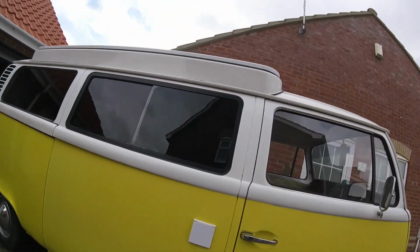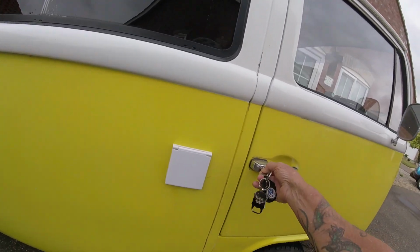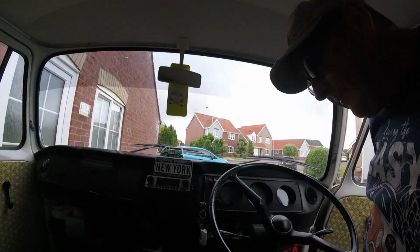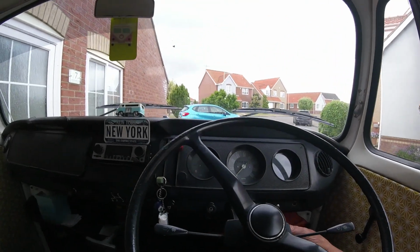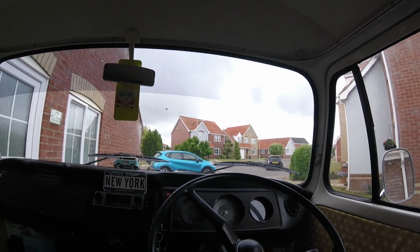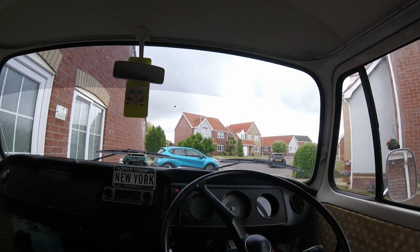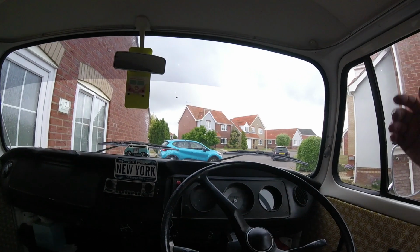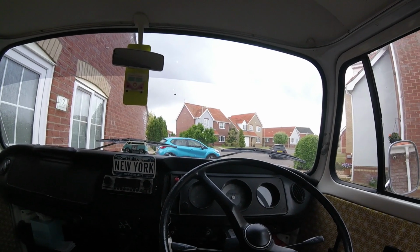Right, let's get him fired up and moving forward. Right, last week I adjusted the timing. He needed a little tweak, and he was acting a lot better. He had a bit of a dead spot, so I adjusted the timing and took it for a spin, and that was driving so much better than he did before. I did take it out again the other day, just round the block, just to check it when it was cold. It took a little bit to warm up, but after that it was fine again, so I'm quite pleased with that.